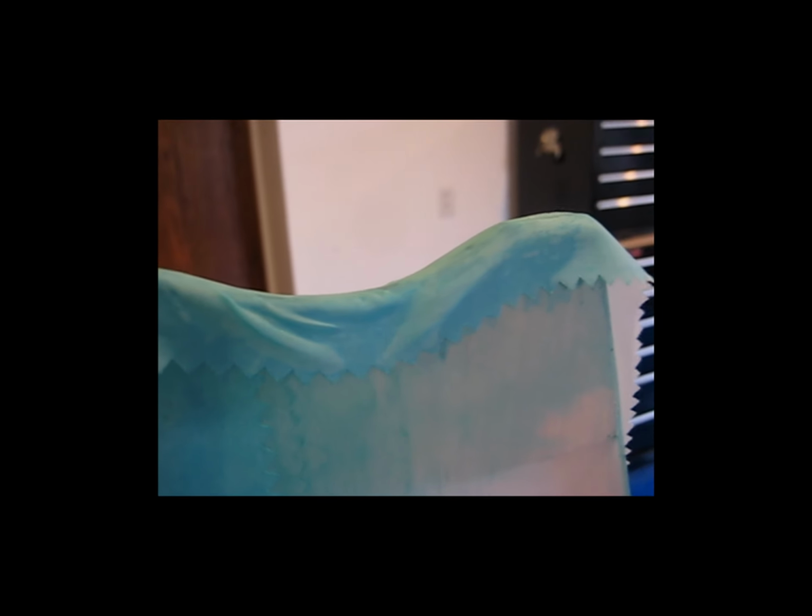Here it is so far, and you can see that this end here is fair, and as I progress down the trailing edge, you see more and more wrinkles and bubbles and edges that stick up. And this end down here is probably the worst, because I think that this last little scallop is the smallest and tightest of them all. So you can see that this trailing edge trim piece is not laying nice. However, I'm going to go with it for now.